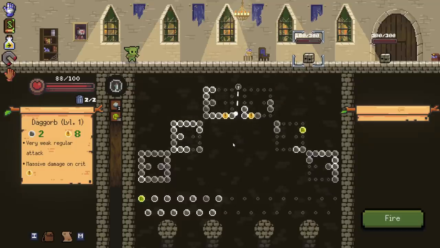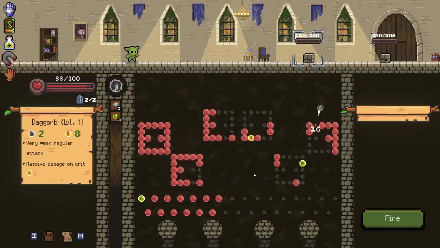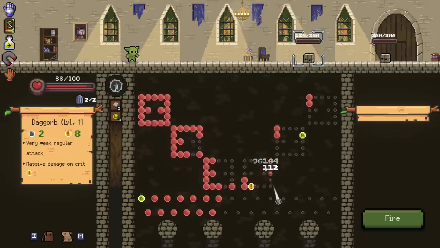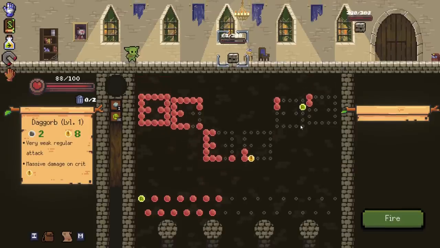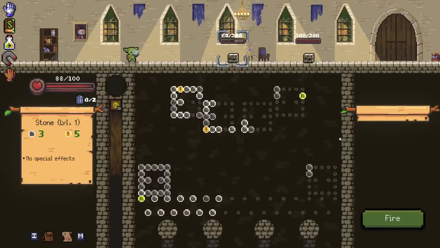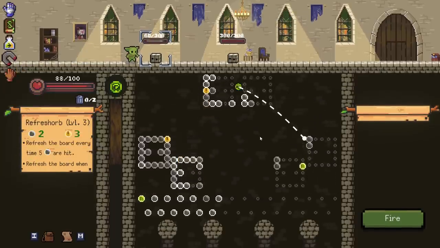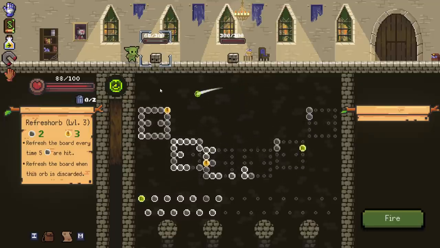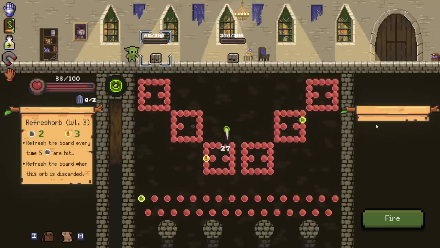I'll go wild. I have faith. I shouldn't have faith. No, sir. Not yet. Give me the refresh. Oh, I need to hit that refresh so bad. Wait. Is there no magnet? It has a strong attraction to that. I strongly disagree that you have a strong attraction to that. Oh my god.